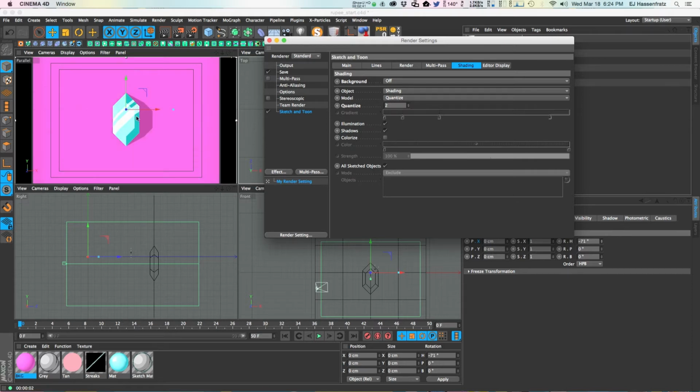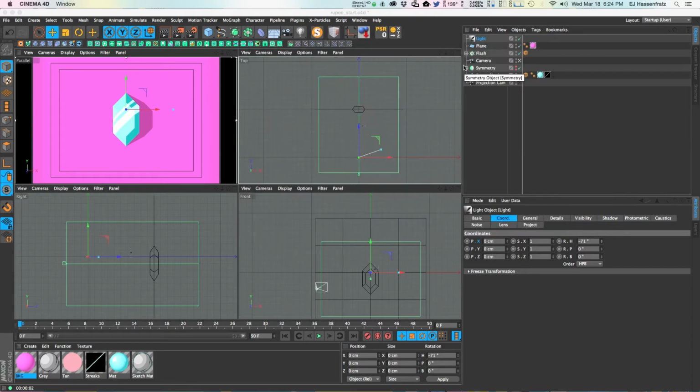You can see that we lost the subtle shading between this portion of the rupee and this side here, this little panel. So this adds a nice stylistic flat design feel using Quantize in Sketch and Toon. That's all we're going to do with Sketch and Toon at this point. And we need to keep continuing to adjust the angle of the rotation of our infinite light to get this infinite shadow.